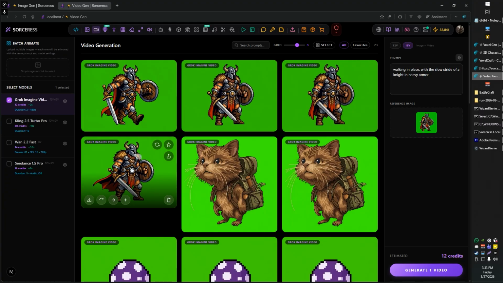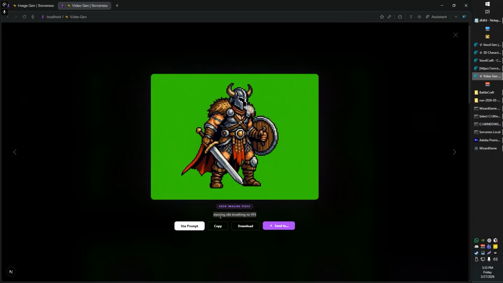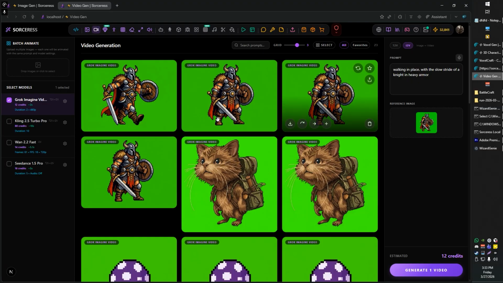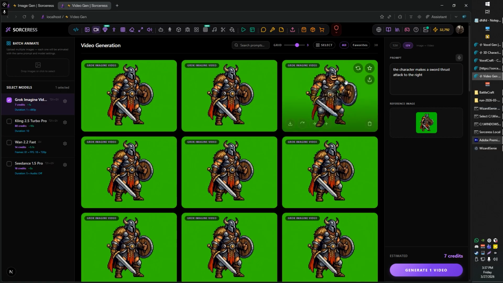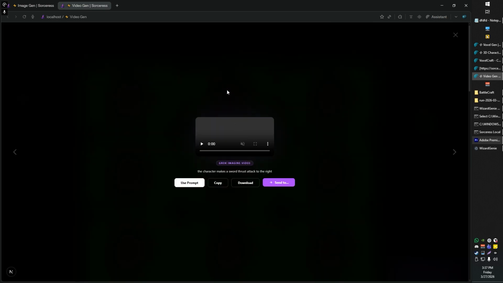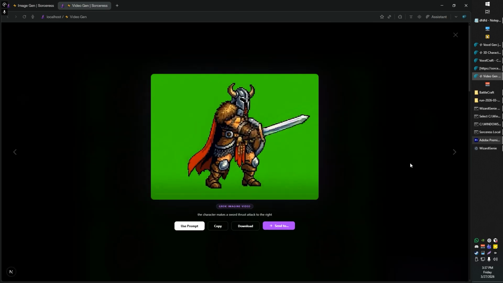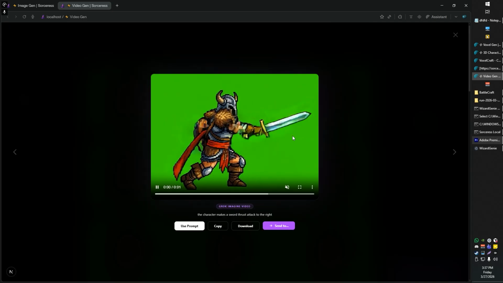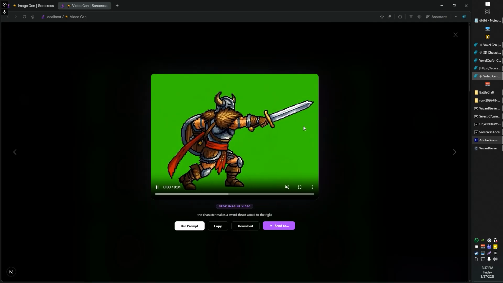I also added one here. This one is standing idle breathing, no visual effects. Grok did put a little visual effects with the breathing animation, but I'm probably just going to cut that out or just leave it. It's actually not too bad. It's kind of cool. Okay, so I've also added some character sword thrust attacks, and I immediately regret not giving myself a little more space to work with. We've got some pretty cool attack animations, but as you can see, there's not quite enough space for them.